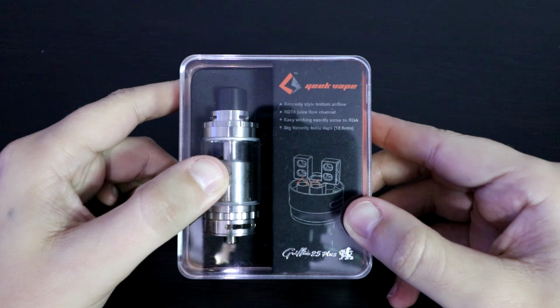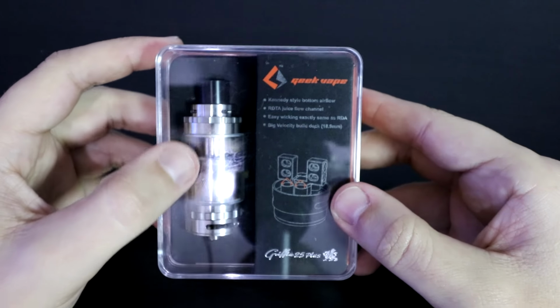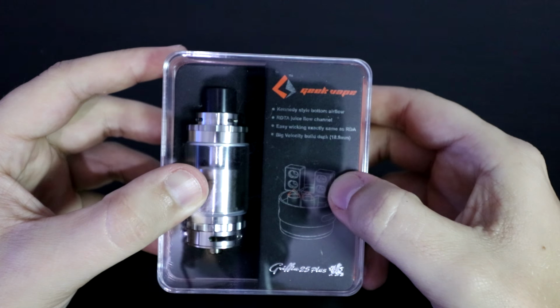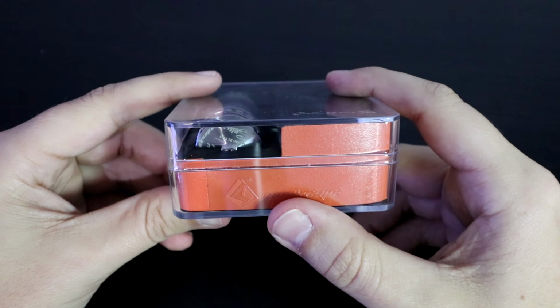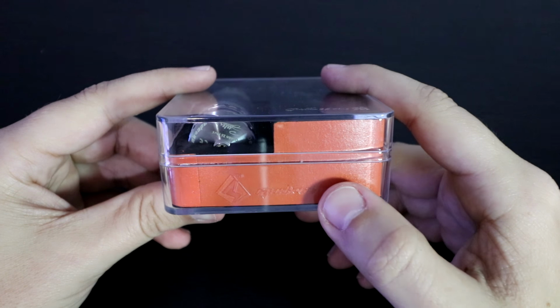Alright guys, so you were looking at the packaging for the Geek Vape Griffin 25 Plus RTA. So as you can see, it comes in this plastic enclosure. You got the RTA here on the left, the Geek Vape name here at the top, a few features, and then we had the RTA deck outlined in an image. Just below that, it says Griffin 25 Plus. At the bottom, you can just see we had the Geek Vape logo as well as the Geek Vape name, and then it's actually etched into the plastic.